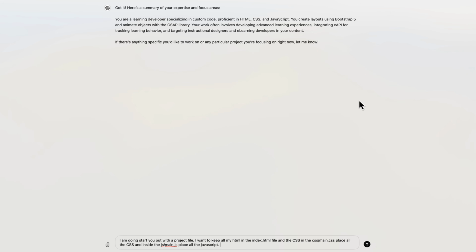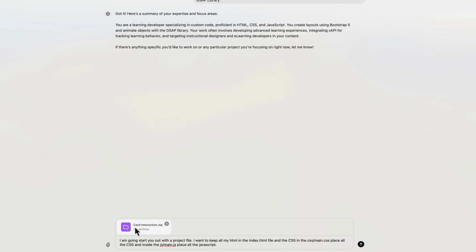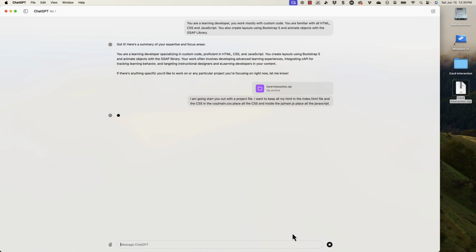All right, let's go ahead and just drag this file over. And if you're working with the web version, you can still drag files over, or you can attach files as well. Again, I've kind of had hit or miss with this sometimes. Let's go ahead and just hit enter. And I had to hit refresh there, but let's hit enter now. I've noticed that sometimes it starts to write out the code anyways.